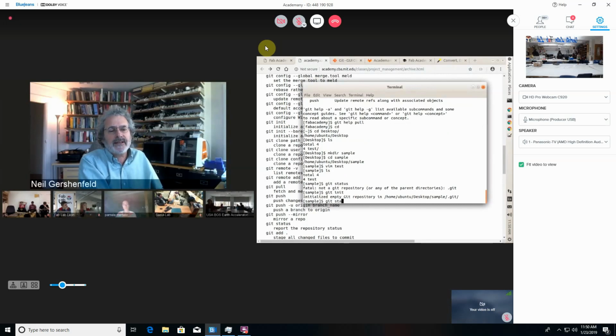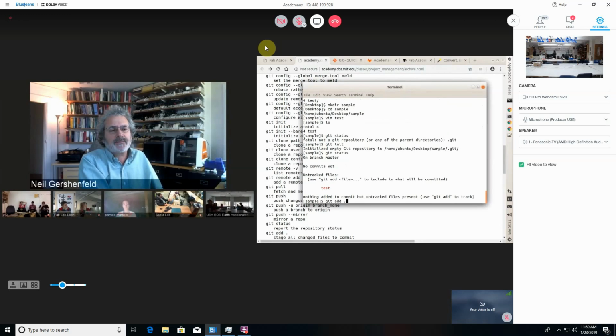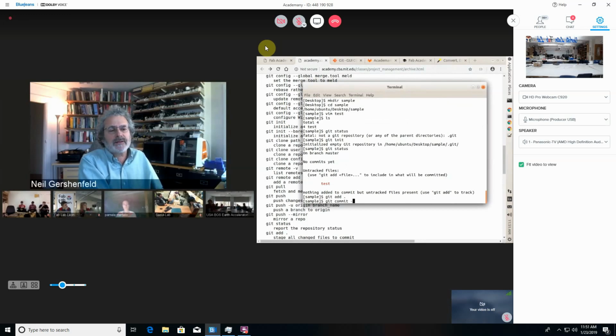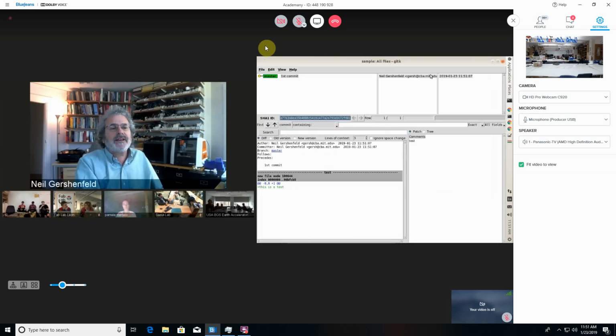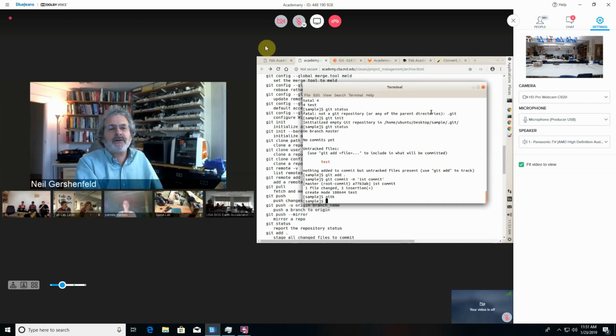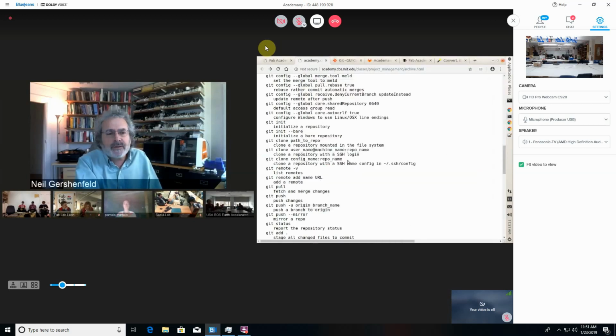So now I can say Git status, and I have this file. So I'm going to add it, Git commit, first bit. If I look at this, I'm going to have just a single entry. I have a repository with a single thing that happened in it. But now I can start doing everything I showed you. So one of the things you can do is make your own practice repository to try out all these commands before you start doing it on the class ones.